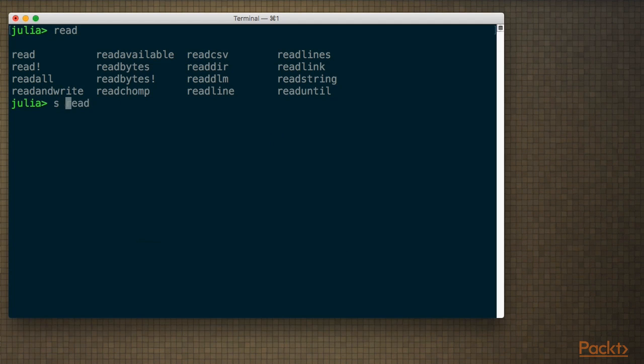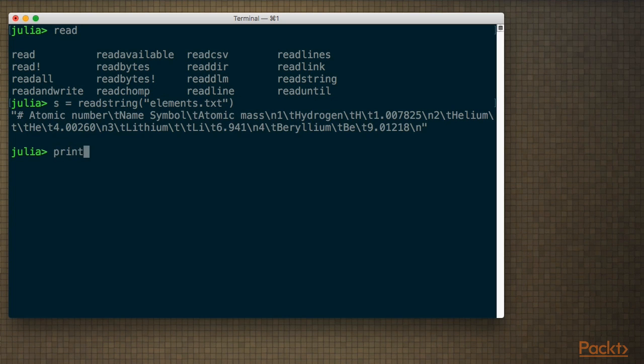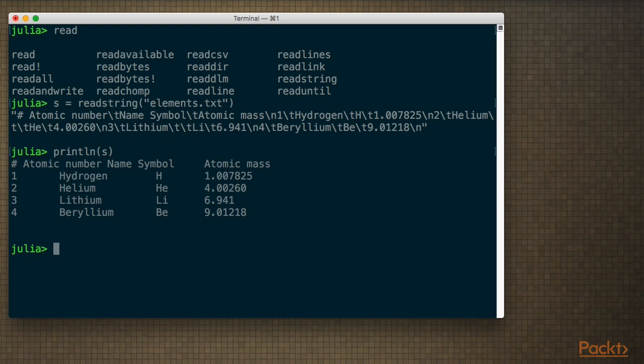So let's just read that. I'm storing it in s, using read string. And then remember, we have the completion, so when I start writing elements, I can just hit tab and get that completed. And just to check that we actually got this read properly, we can just print it out. This is a convenience function, and to understand how the Julia I/O system works, we have to look more at how the low-level functions work and how we can combine them to meet our various needs.